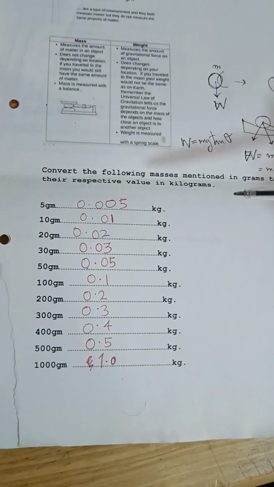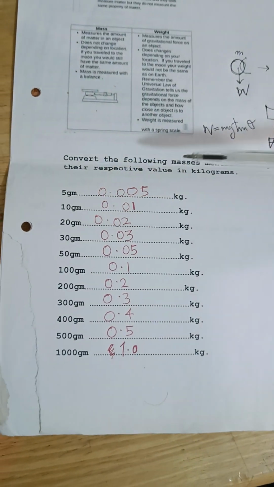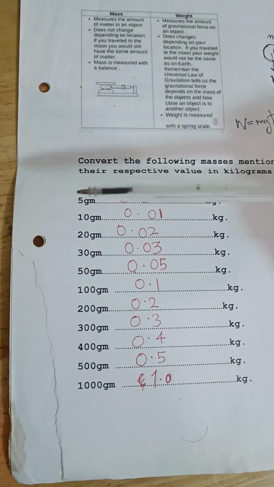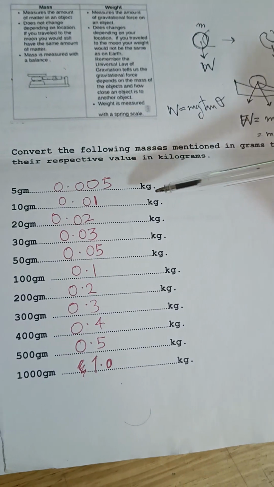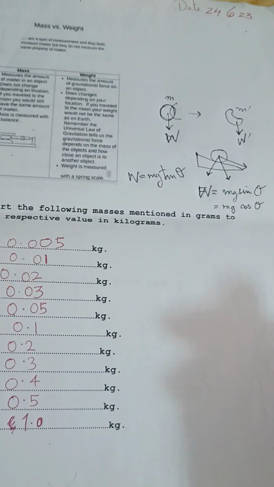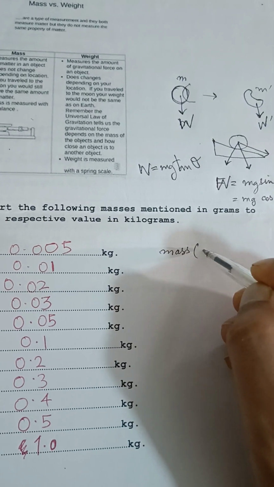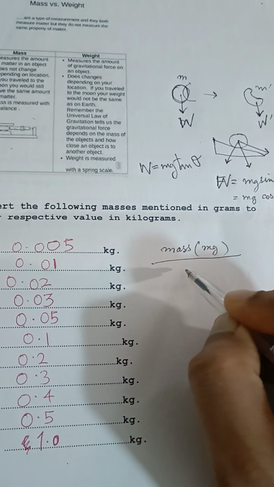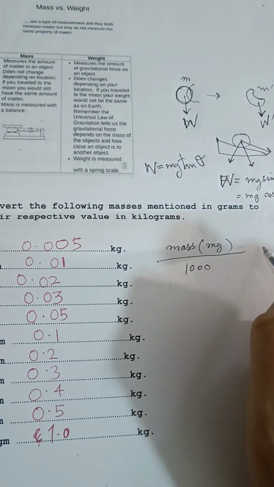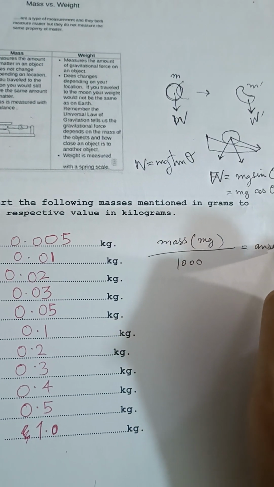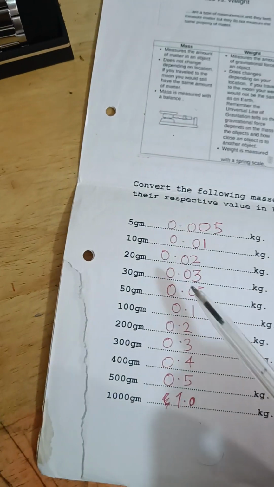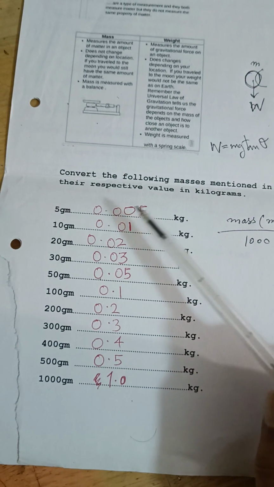It's governed by the universal law of gravitation, and it can be measured using a Newton spring or a spring scale. Let's convert these masses into a bigger unit. So we're converting all these grams into kgs. The obvious pattern here is that you take the M in grams divided by 1,000, and that would give you your answer. So that's what I've done.